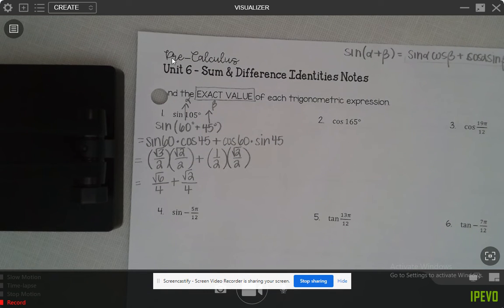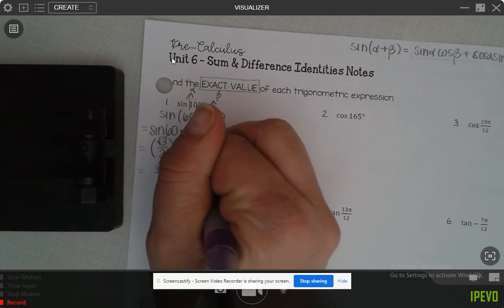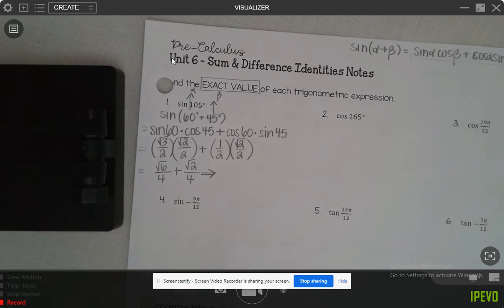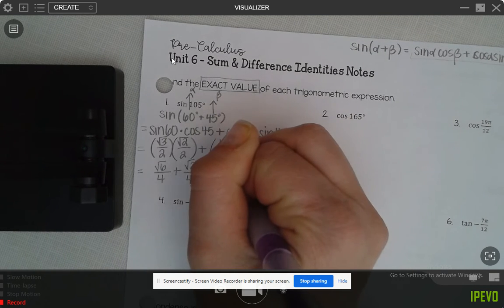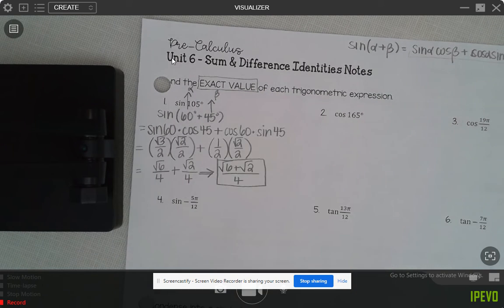Am I adding fractions here? How do you add fractions? Do you already have a common denominator? Do you have any like terms? Are radical 6 and radical 2 like terms? No. Because, yes, they're both a radical, right? But they have to be like terms. Underneath a radical, they have to have the same radicand, so the same whatever's underneath, and the same root. They have the same root, but they don't have the same radicand. So you will simplify this so it will look like this: radical 6 plus radical 2 over 4. That's your final answer.